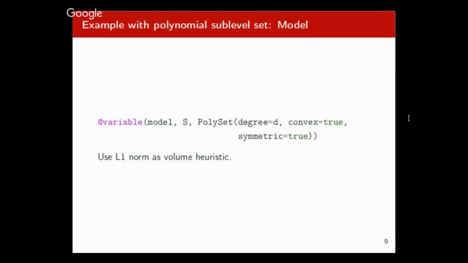Okay, so if instead of finding an ellipsoid, I want a sublevel set of a polynomial of degree d, polynomials could be non-convex. I want them to be convex, because otherwise the polar doesn't make sense. If you want to find a non-convex set, it doesn't work. If you want to find a convex set, you can take the polar and do the polar trick, it works. You'd like it to be symmetric around the origin and of degree d. And for the volume, you use the integral of the polynomial over the square.